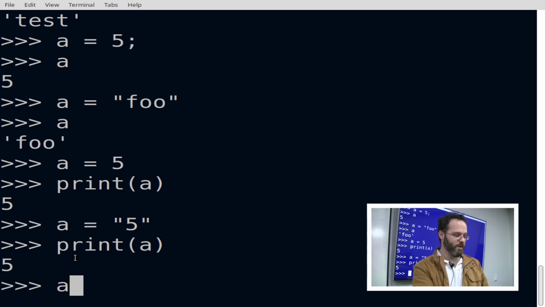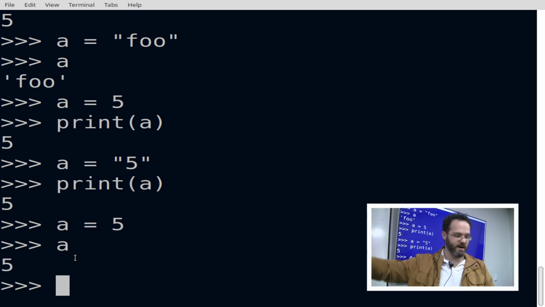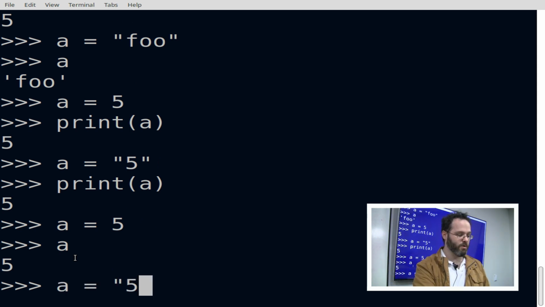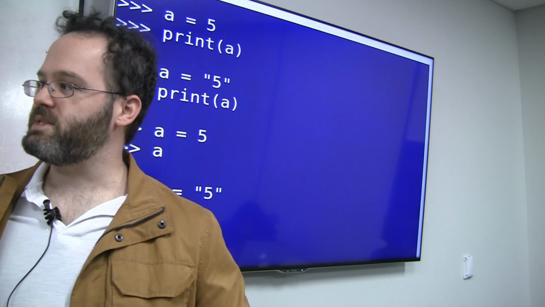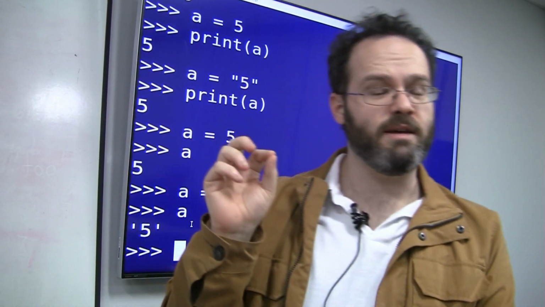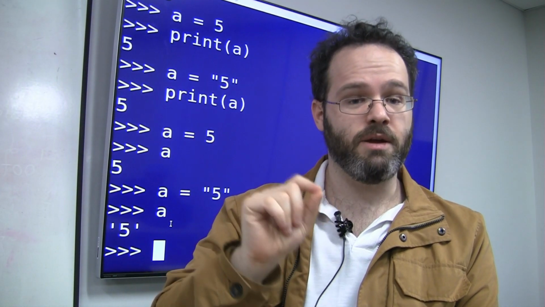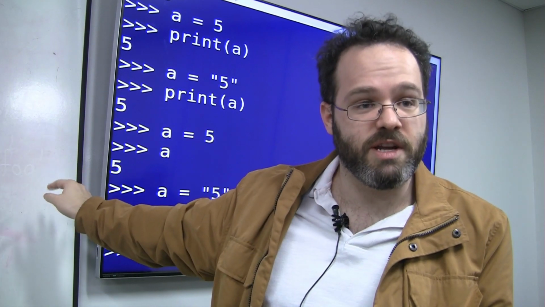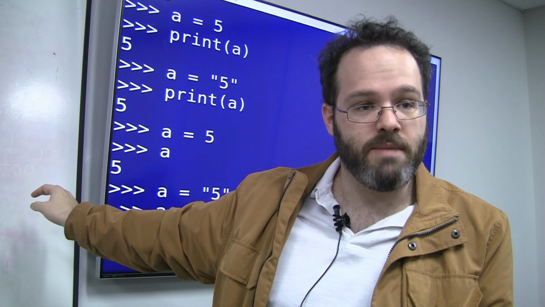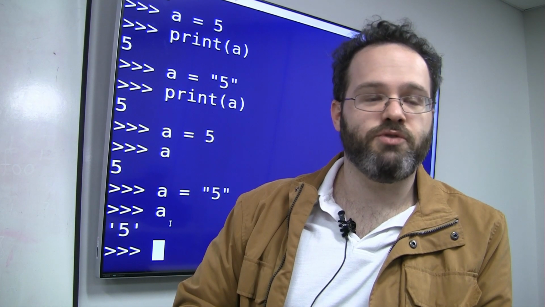So now if I do a equals 5, and then a, notice there's no print command. Python says 5. But if I do a equals quote 5, like this, single quotes, right? So there's two things I'm showing off here, and I want to be careful that we see it. I'm showing off the difference between printing, which is telling Python to throw this on the screen, versus evaluating, in which Python will always tell you what type that is, with those construction characters.